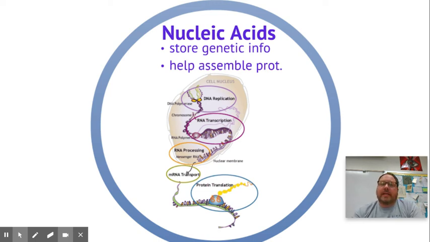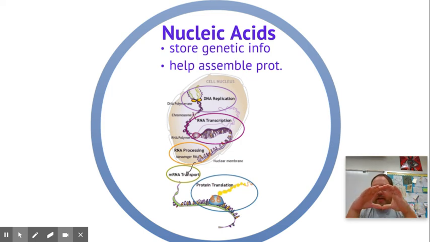Finally, we look at nucleic acids. There are 2 broad categories of nucleic acids: DNA, deoxyribonucleic acid, and RNA, ribonucleic acid. And there are a whole ton of different types of RNAs. But the basic idea is to provide instructions for building proteins and then have the machinery to actually do the construction.